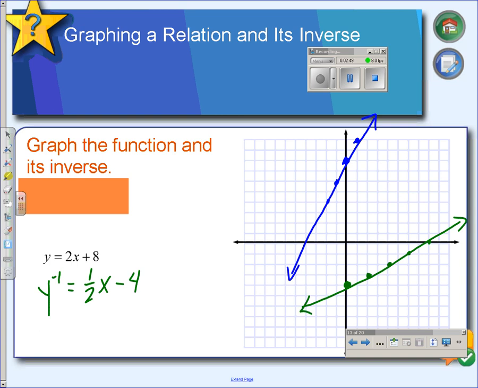There's our inverse function. And notice that each of these functions pass the vertical line test. We're only touching the line one point at a time. So the original is a function and the inverse is a function because we're only touching one place at one time. Each x has only one y.